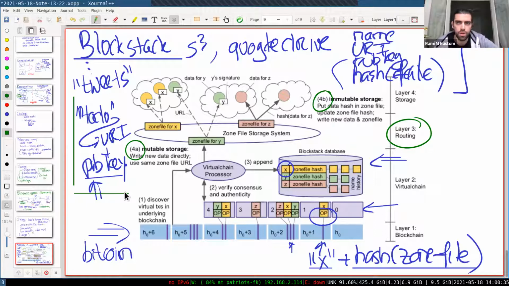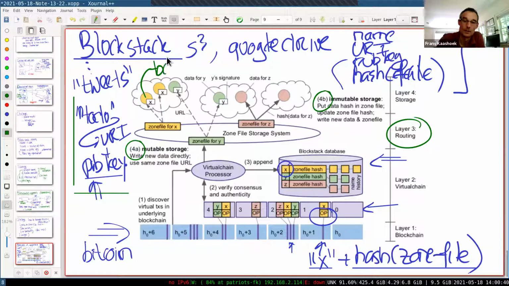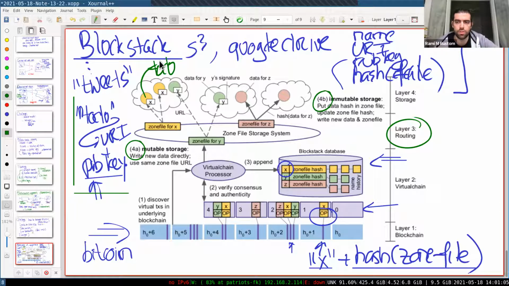But so where are the modifications to mutable storage coming into? Your to-do file lives here, here's my to-do file. And if my to-do list application wants to update the to-do file, it just goes ahead and does it, and then signs it, using the private key, and sticks it in for the given URI. And would that be done through the routing layer as well?